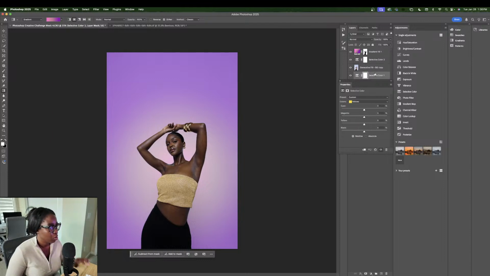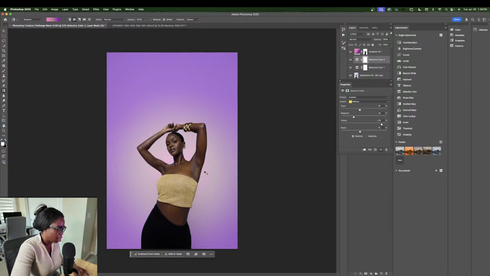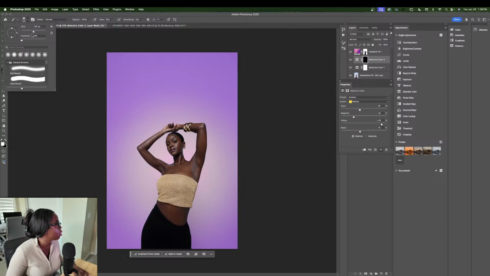top. So as you can see here, while I'm doing this, it's going to impact her skin. I'm going to go ahead and inverse the layer, that way I can just focus on the top. So right now I'm just focusing on the color of the top here. I want it to be really bright. Okay, cool. So I'm going to press Command I to invert. I'm going to grab my paintbrush and I'm just going to paint in. Am I on the right color? Yes, I am. Make sure you are on white.